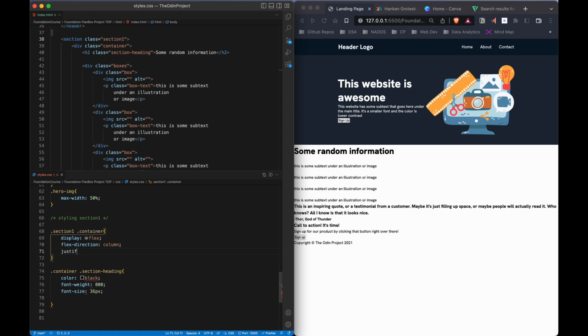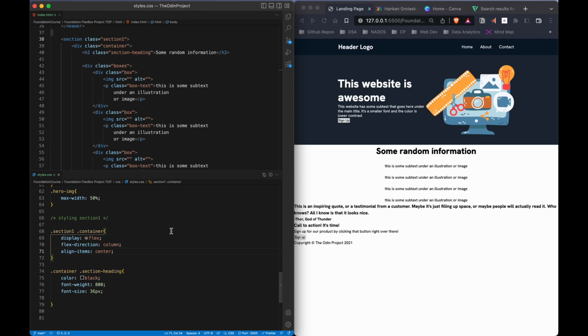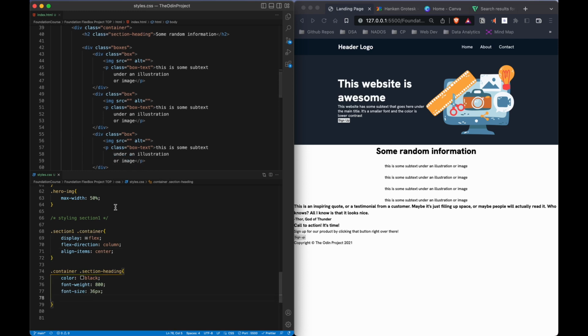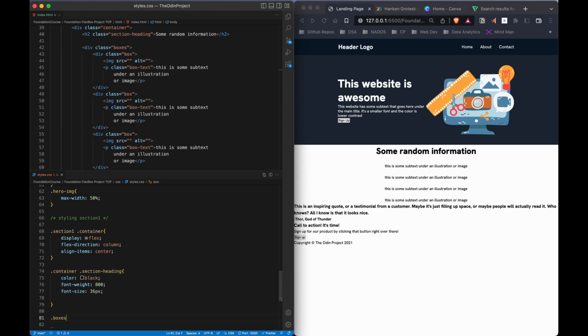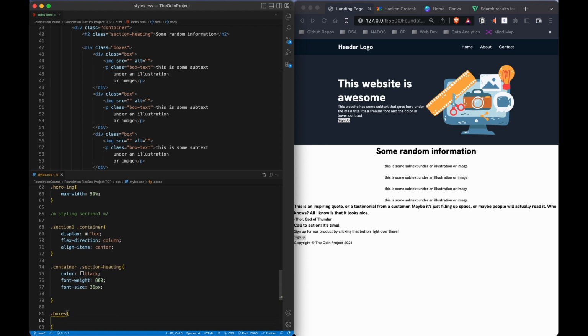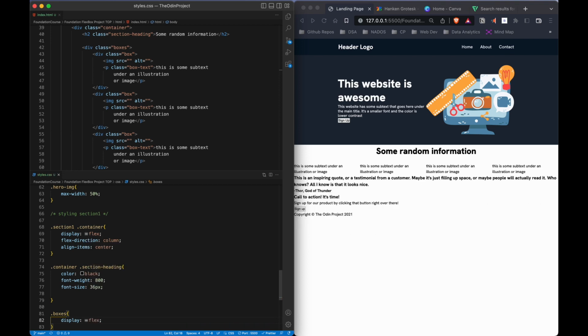Justify center won't work. It would be align items center. Yeah, right. Also inside dot boxes, display flex. All right, perfect. Display is equals to flex.